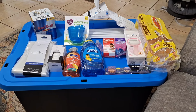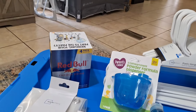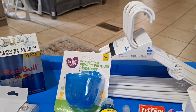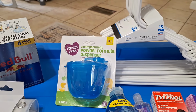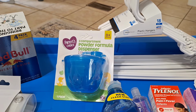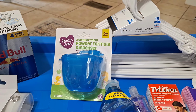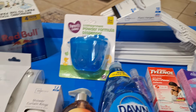We got the container, obviously, with the lockable lids. We got some Red Bull, and we got some laundry hangers because we needed some more. And then I got this powder formula dispenser. It's a 3-compartment, and for on the go, I can put the amount of scoops that I need in this so I don't have to bring the whole container. Love that. I used to have one for Chase.